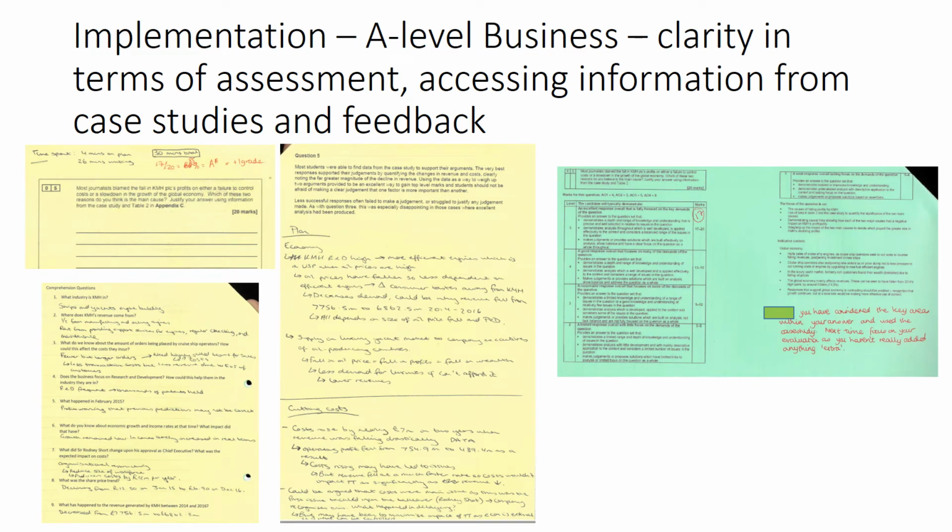We are now looking at an A-level piece of work, which again has a very planned and organised approach to setting it and assessing it to show students how they're performing. The piece of work is a 20-mark exam question, which is in the top left. But students, when they're given the work, have also been given some comprehension questions and the examiner comment to show them the skills they need, and then also through the comprehension questions to help them assess the case study they need to use. This case study does relate to the business exam, but also helps students realise how business studies might be applied in different contexts for different types of business.